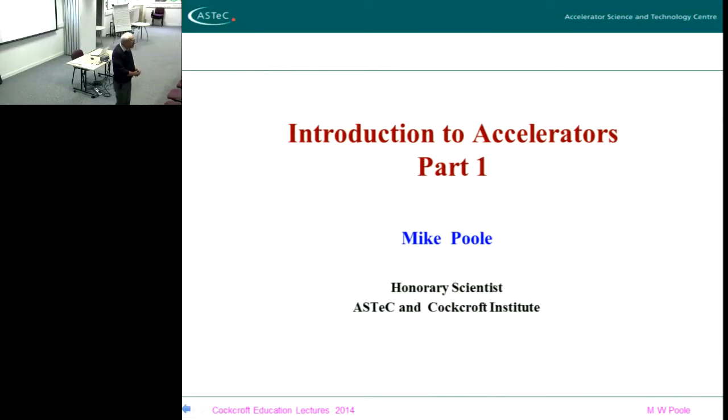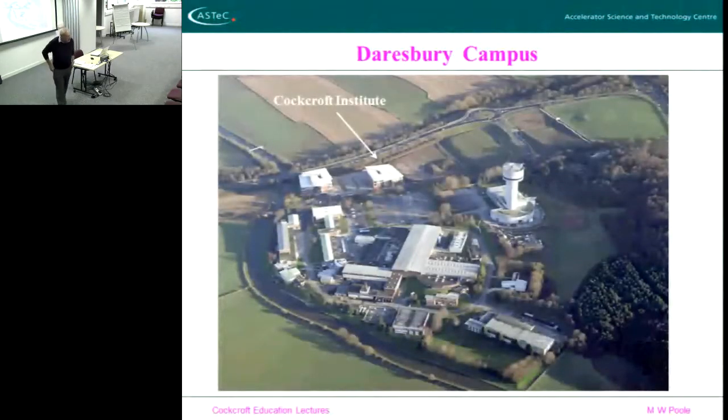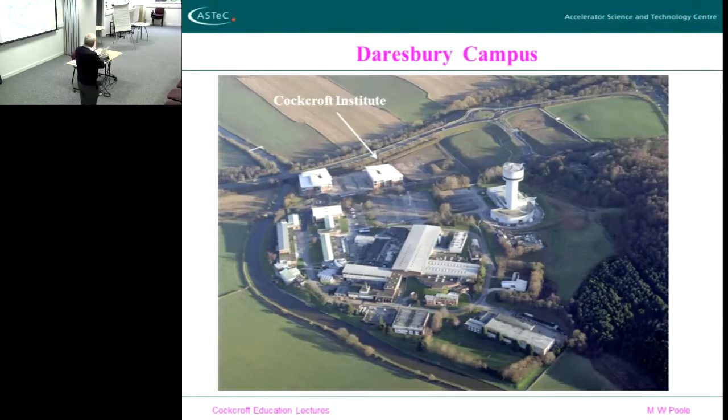About no, not a majority. Okay, good. My name is Mike Poole and I used to be the director of AZTEC, which is the Daresbury-based accelerator group — accelerator department, if you like. The idea is that I give you a sort of a warm-up talk, or two talks as it turns out. Some of the talks you're going to have over the next few weeks will be quite heavy, quite academic, quite rigorous, quite demanding, quite mathematical. It's part of our belief that everybody should have a grounding in accelerator science and accelerator physics in particular.